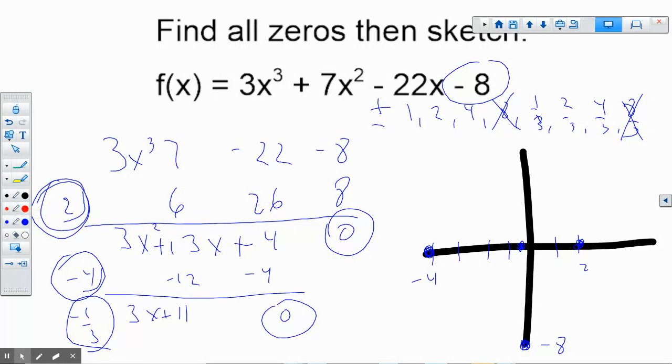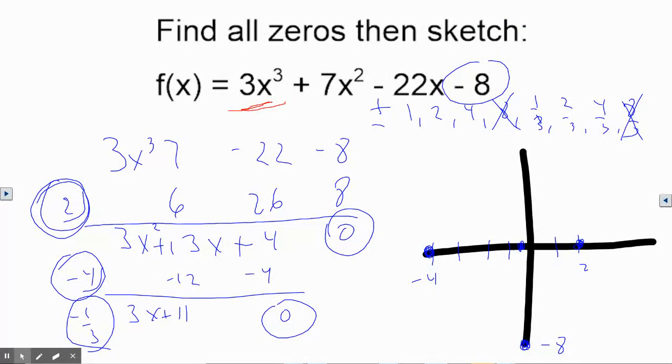Now, that might not look like a lot of information, but it's a ton of information, because remember, we also know that the leading coefficient is odd, and it's a positive, or the highest degree is 3, which is odd, and the number in the front is positive. That tells me the end behavior is that it starts at the bottom left and it goes to the top right. Well, that means there really can't be a whole lot that can go on here. If I start over here and go down through -1/3, but I have to go through -8 and go up this way, I'm started at the bottom left and I'm ending at the top right.